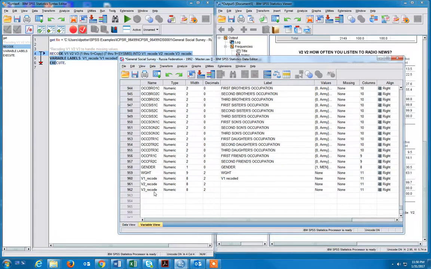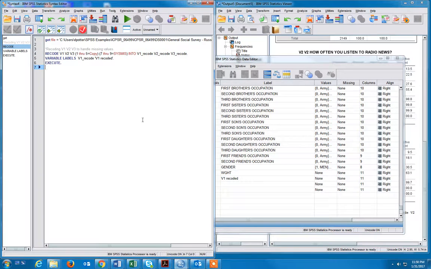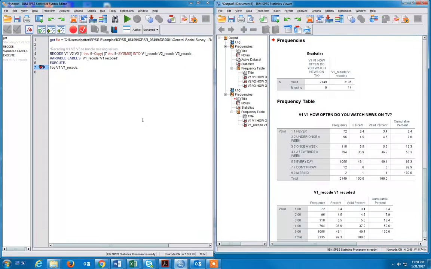And so one of the things that we would probably want to do is check to see, well, did my recode work? And a great way to do that, and we'll return to this throughout the semester, is to compare the previous variable to the newly recoded variable. So in this case, we can take one of these, for example, and we can run a frequency on it. Within the syntax file, the shortcut for frequency is FREQ, and then the variable name, which is V1, as well as the recoded variable name, which is V1 recode, and then I'm going to put a period. I'm going to hit Control R, and that's going to run the line of code I'm on.